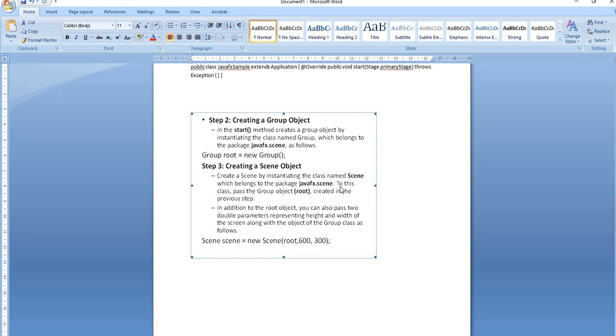To this Scene class, we have to pass the group object, that is the root object created in the previous step, as an argument: new Scene, passing the group object.